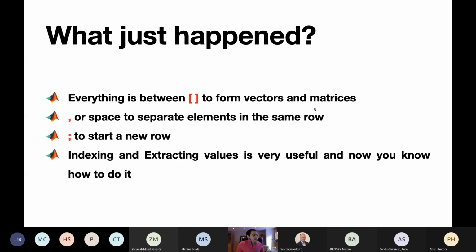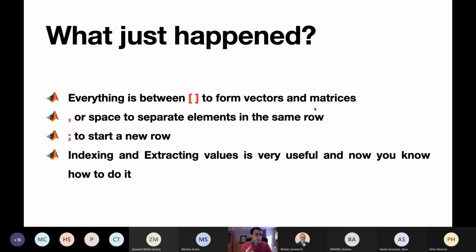So we realized that everything happens between these square brackets. If you want to create a vector or a matrix, you need to put those values inside these brackets.